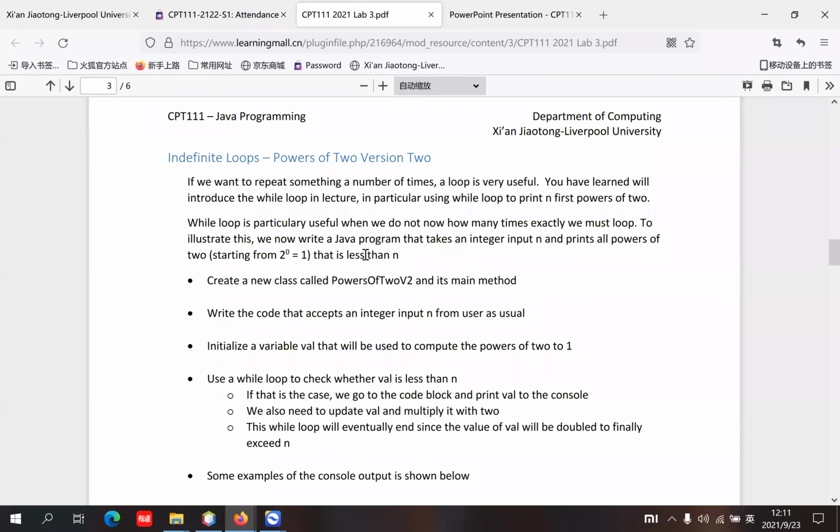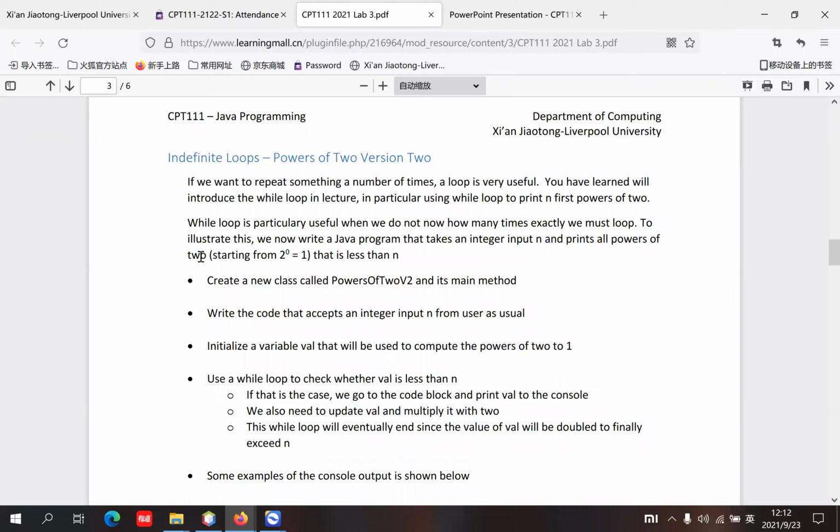And the third question, powers of 2 version 2. We want to repeat something a number of times. A loop is very useful.